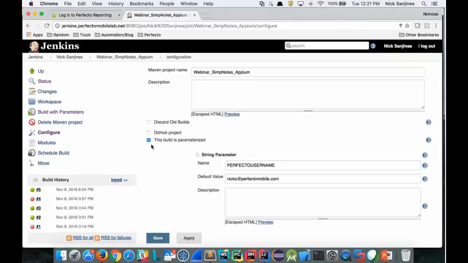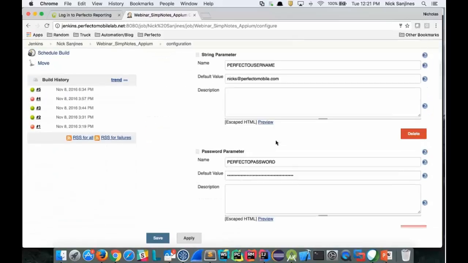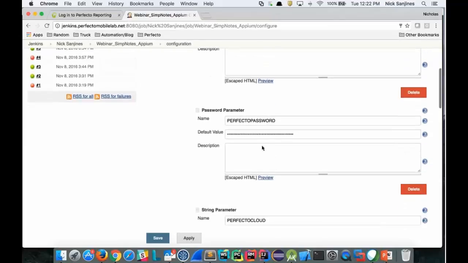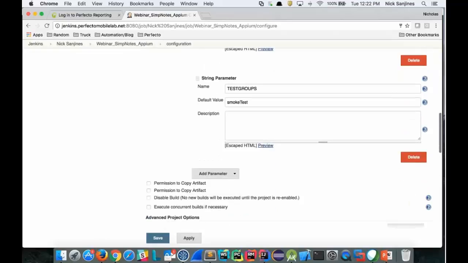This is just a simple Maven Jenkins job, and you'll see here we're passing in different attributes that we need to run on the Perfecto cloud, and also passing in a default smoke test group.